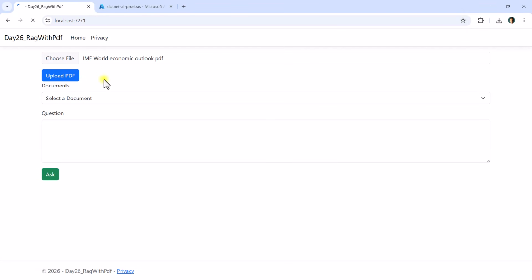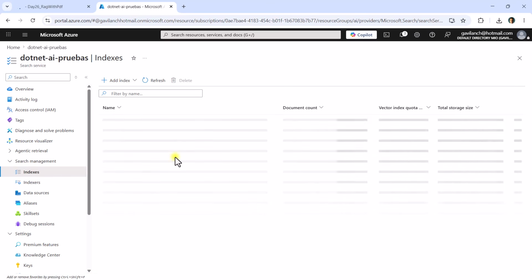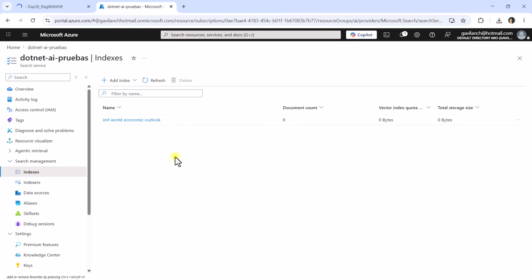Now, what this is going to do is divide that PDF into chunks, and upload those chunks, converted as vectors alongside metadata, into this search service from Azure. Of course, there are many providers. For this tutorial, I chose to use Azure. So as you can see, we have this screen, and here we have indexes. These indexes, you can think of them as tables in a database, but in our case, a vector database.